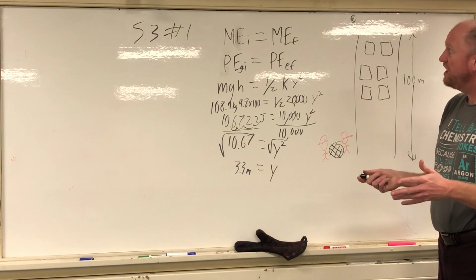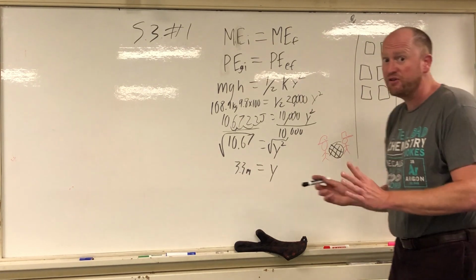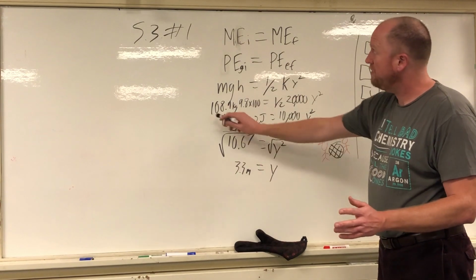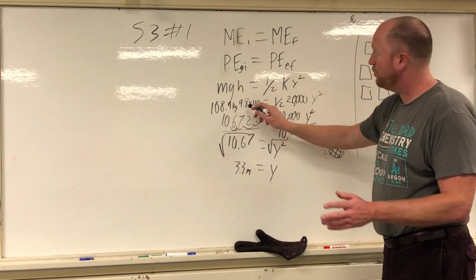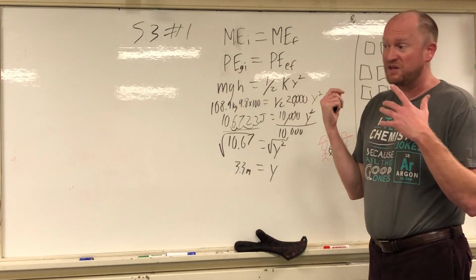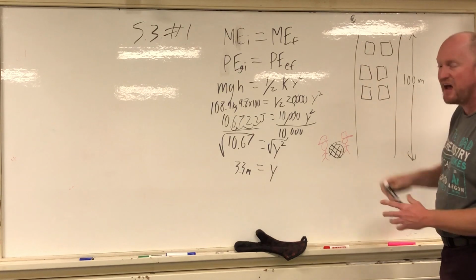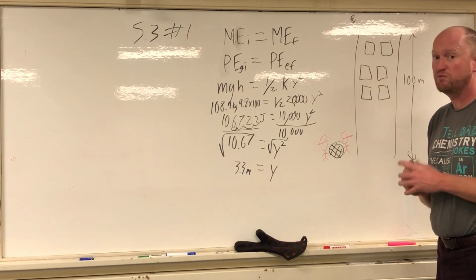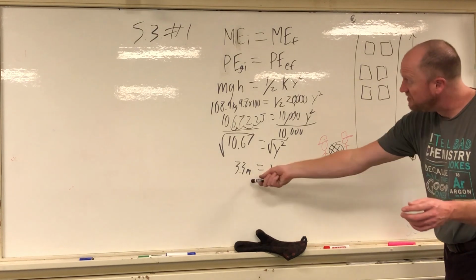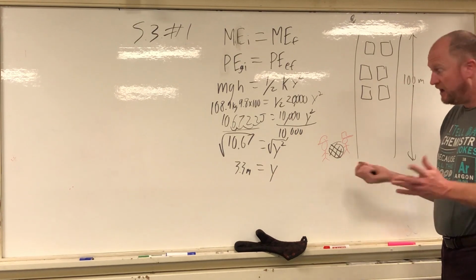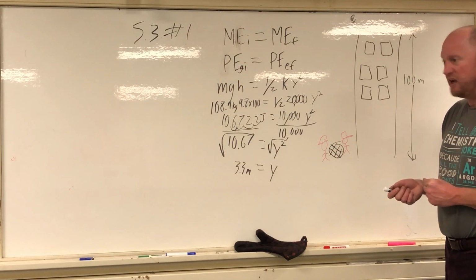Now, you guys are probably lighter than me. If you're lighter than me, your mass is going to be less, your weight will be less, and then your weight times 100 will mean you have less potential energy. Less potential energy going in means that the net will not stretch as much. So expect to get a number that's smaller than that. And who knows? Maybe the net will stop you before you hit the pavement. It just didn't work for me.